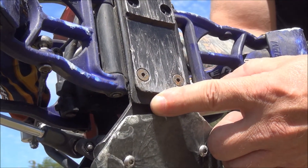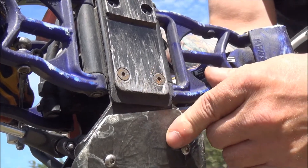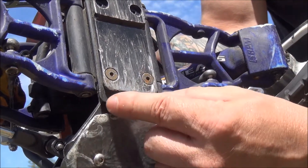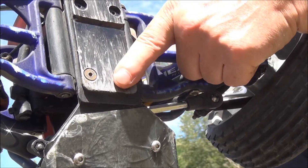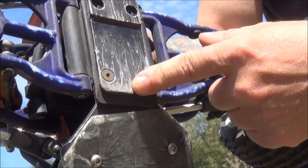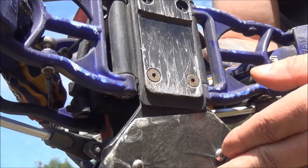You can see what damage happened here — you can see the big split where it cracked. This is the weak point of this frame, because it comes up like this and then it just comes up as a nose piece. I stuck a skid plate on the front hoping that wouldn't happen, but if you're doing an eight-foot jump with it, it's going to happen.